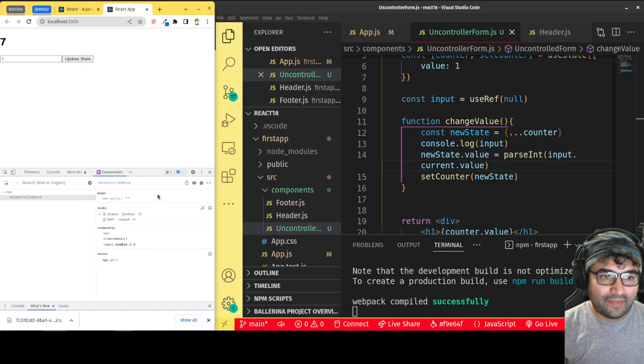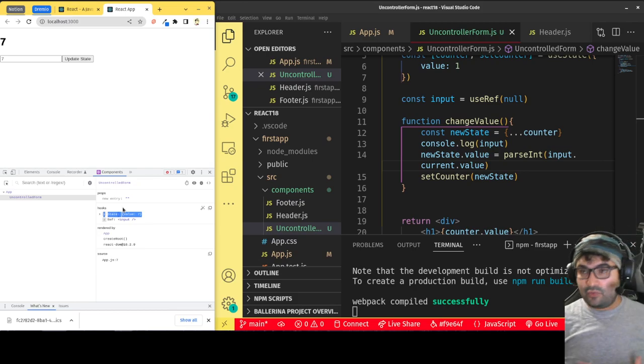If I hit update 7, see now it's not a string of 7. I don't see those quotation marks. I see a 7. These are the kind of things, another reason why you always want to look at DevTools, because sometimes you think you're bringing in the number 7, but you're actually bringing in the string of 7, and that can cause issues later on when you have different types of data and they don't play together well. I might be trying to multiply or divide somewhere later, and that's not going to work really well with a string.